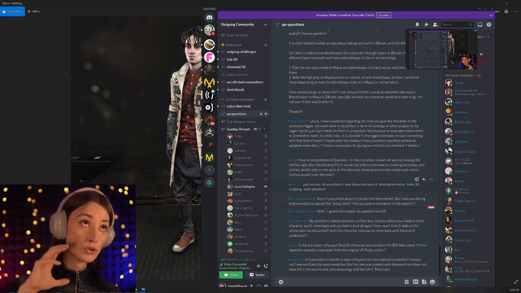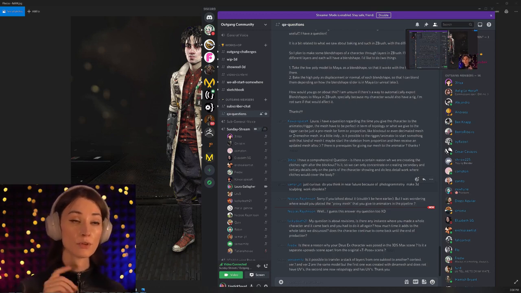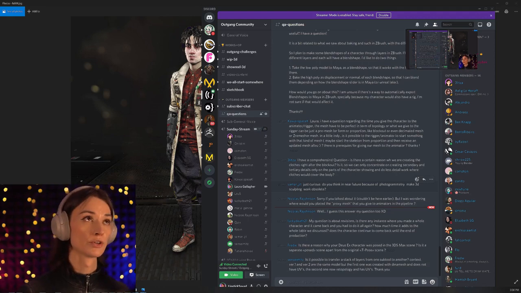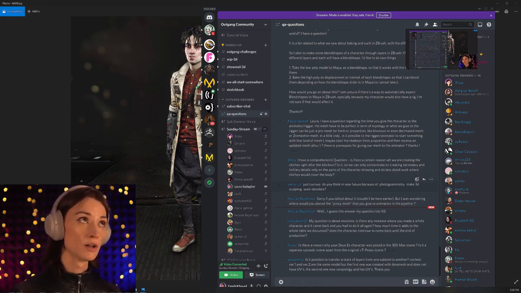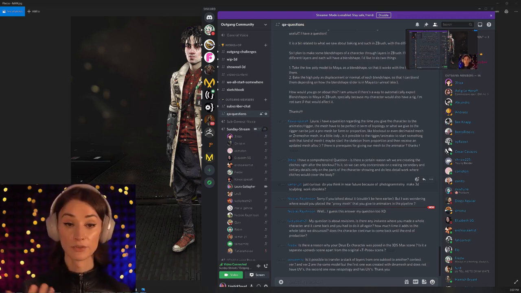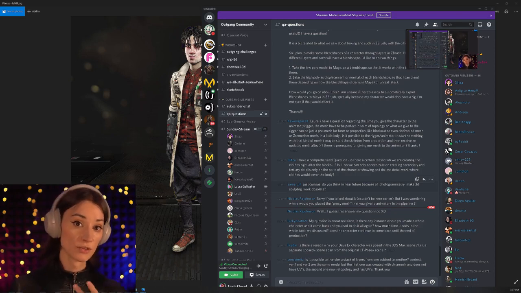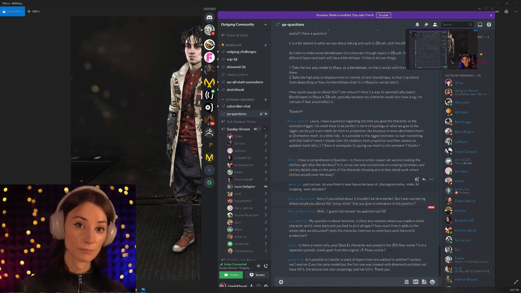Now, if the only thing that you're doing is literally one character, a portfolio piece, you don't care about this kind of production approach. It makes a ton of sense to do the details on the base body after you've done the clothes, as you have mentioned, for the reasons that you have simply said there. You simply want to save time and you don't want to detail things that aren't going to be there.